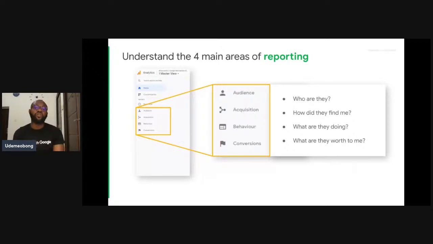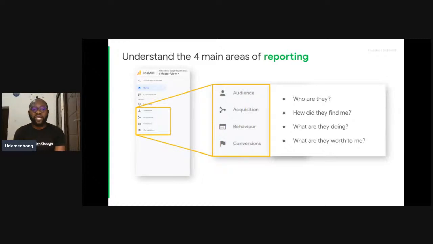What you're going to find there first is the audience. Who are your audience? You get to find out who your typical audience is. Are they male? Are they female? What is their age range? And all those raw demographic data. Where are they coming from? Like location, you get to find that out too.